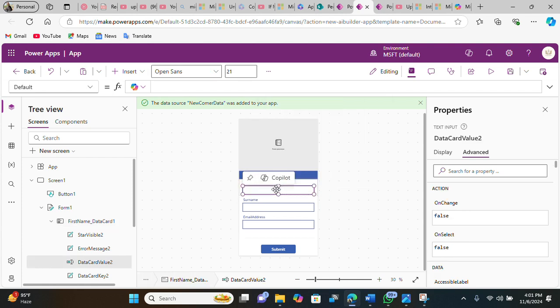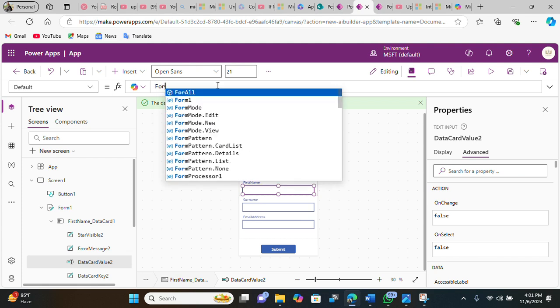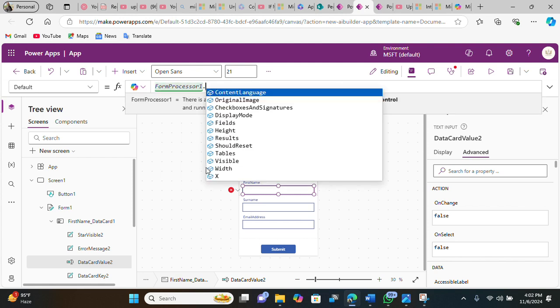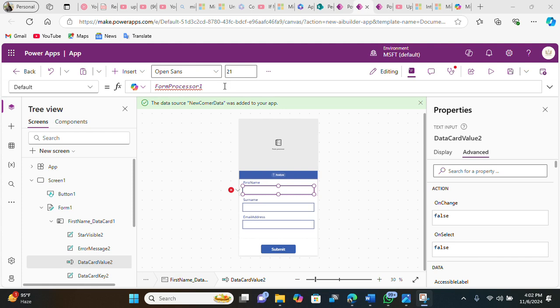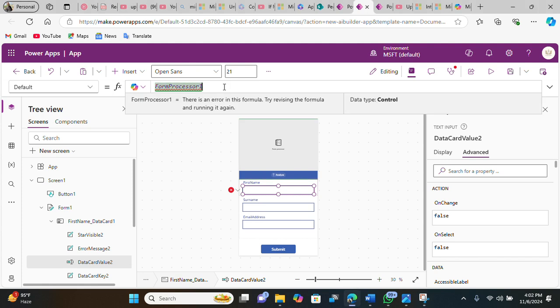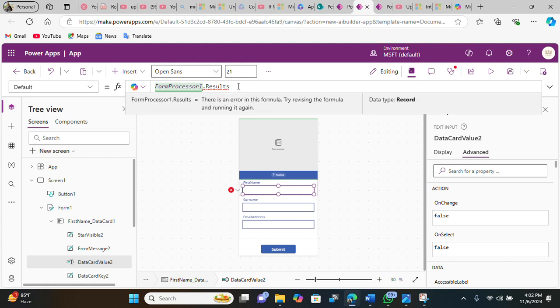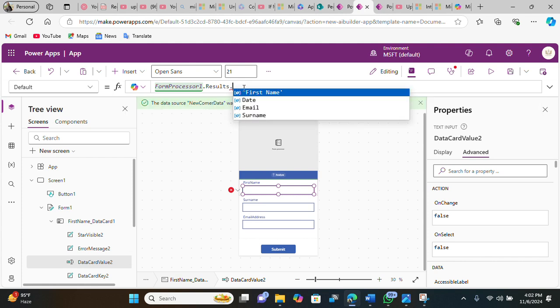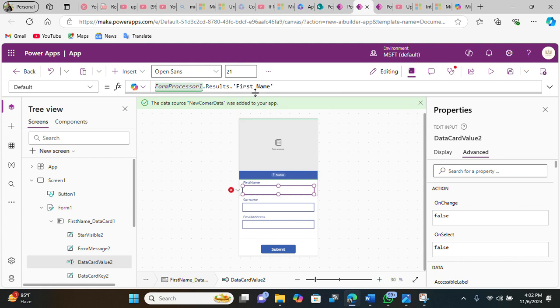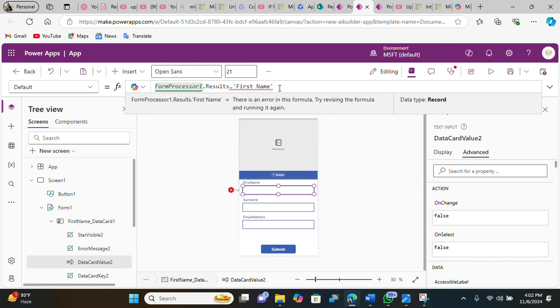So you come back to the data card, and then the default value is going to be form processor 1 dot, look for the values, so dots, then you click on results, form processor 1 dot results, and then the results you put dots, and then you have first name. So that's how it works.